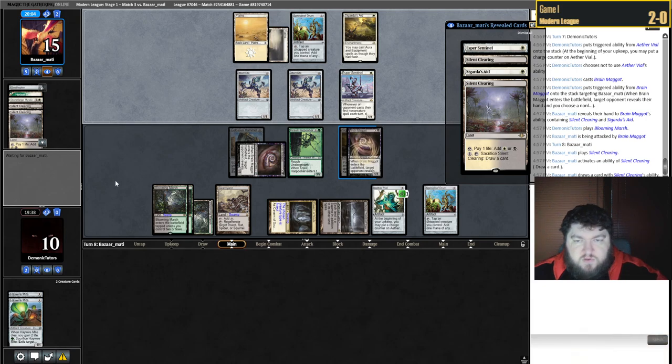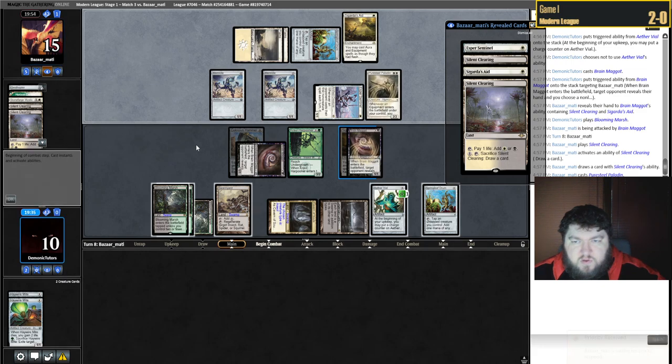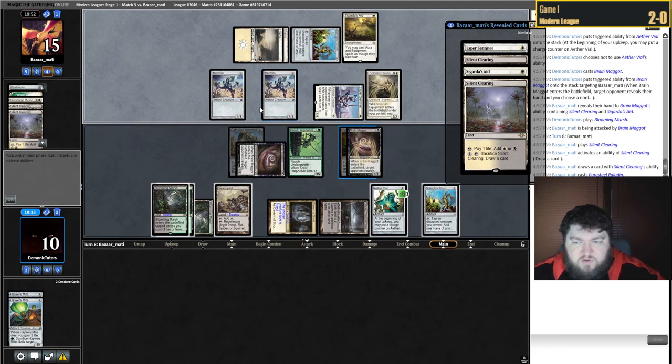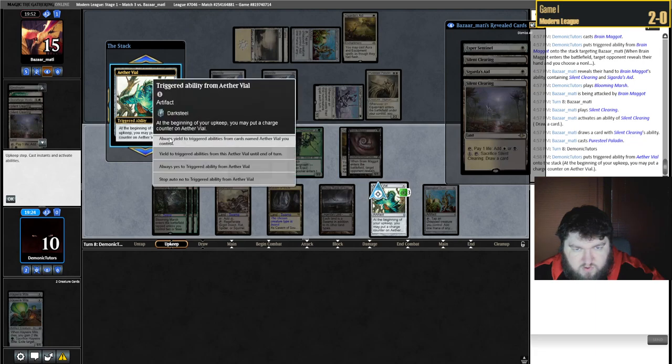Alright. Pure Steel Paladin. Okay. We should probably kill this Pure Steel Paladin. I guess it doesn't matter, though. Right, if they draw a hammer, they're equipping it anyway. Alright, can we draw... Always no, always yield.